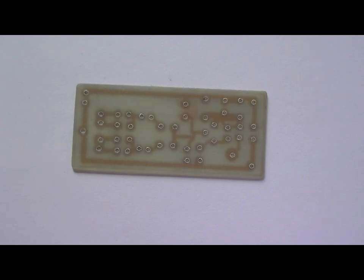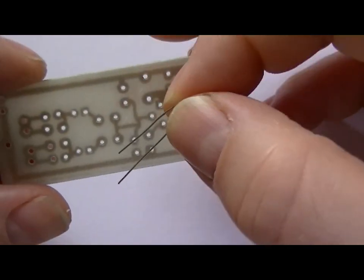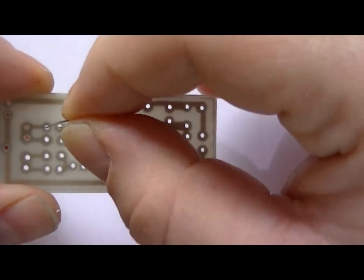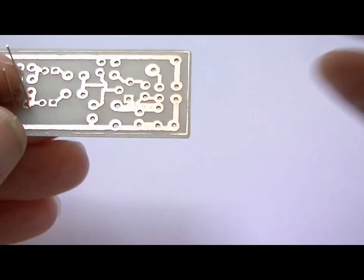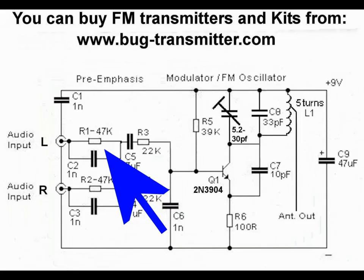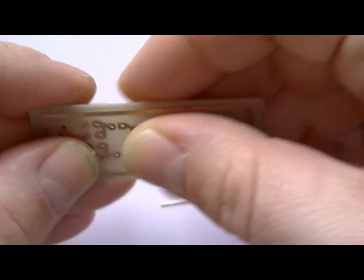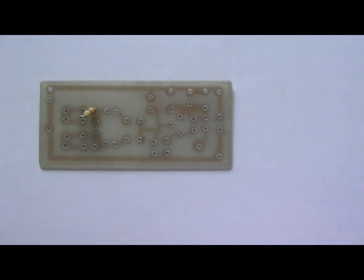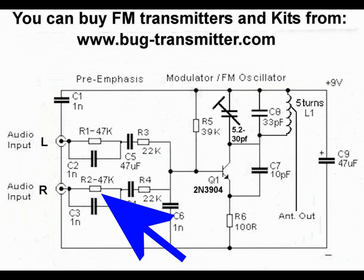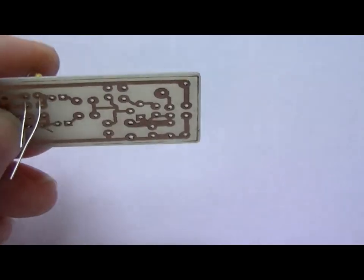Well, what we're going to do first is install the resistors. What I'll do is install the parts and I'll solder them after. Makes the job a bit quicker, you see. So, first 47K, this is R1. I'll try and keep the camera in focus, or the camcorder, shall I say. Here's the first one. Right, second one is R2, which is also a 47K resistor. There we go.